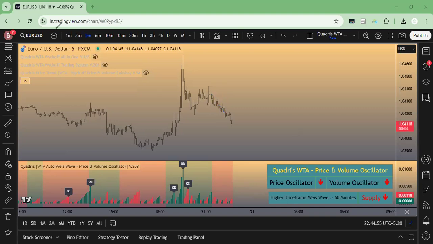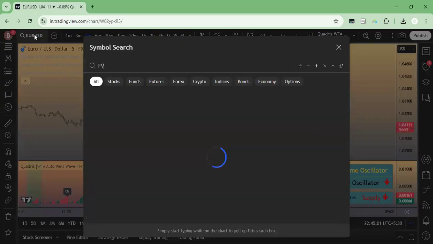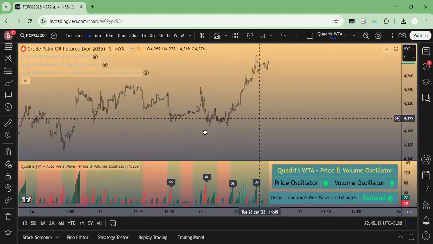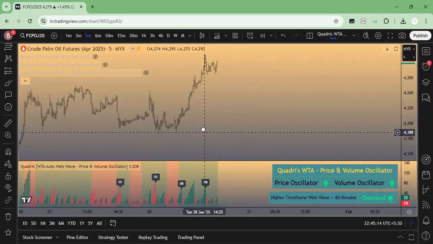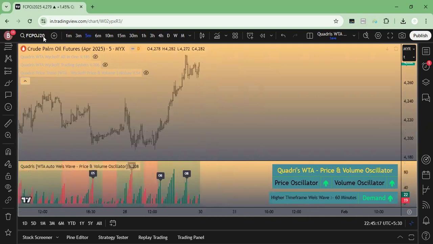And before we end, let's have a look at the Malaysian market, FCPO. I trade 5 minutes. I don't go into 2 minutes, 1 minute, 3 minute kind of a thing. So here in this one, this 1 hour was demand. Here it is showing demand. The price oscillator is also showing you demand, and you can see this demand is greater than all the demand which was present prior to this one. This is the first fresh demand which has come after this one.